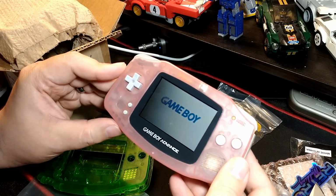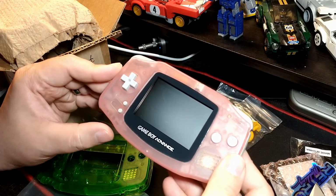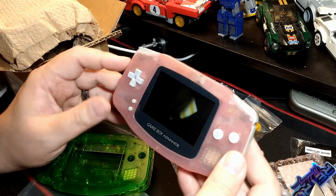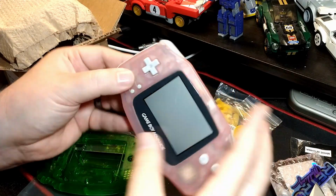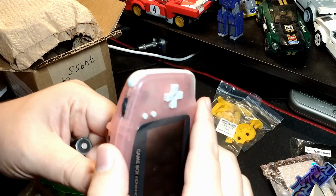without actually being clicked all the way off. Just if you wiggle it a little bit when it's in the on position, it does tend to turn off. So yeah, that's something that we'll have to look at. Hopefully we can fix that.